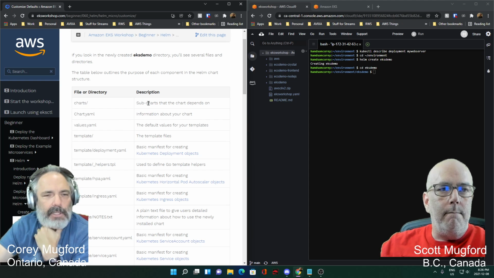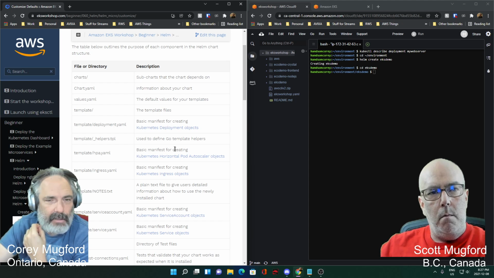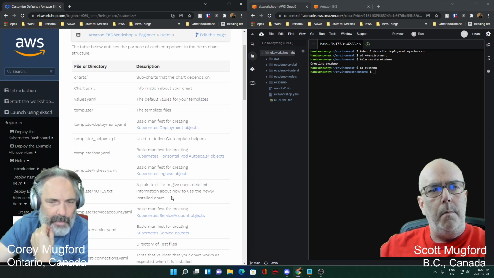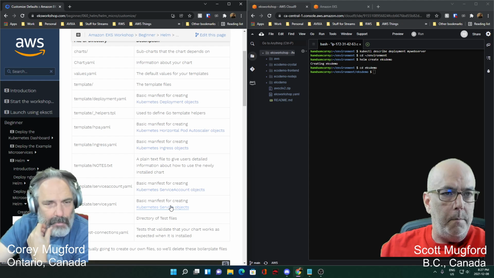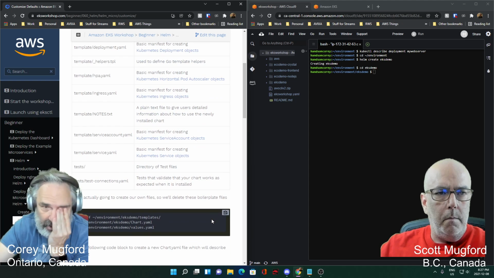So: charts, subcharts, information about your chart, default values for your templates, template files, a basic manifest for creating Kubernetes deployment objects, Go template helpers, a basic manifest for creating Kubernetes horizontal pod autoscaler objects, ingress objects, a plain text file to give users detailed information about how to use the newly installed chart, service account objects, service objects, and a directory of test files that validate your chart works as expected when it is installed.